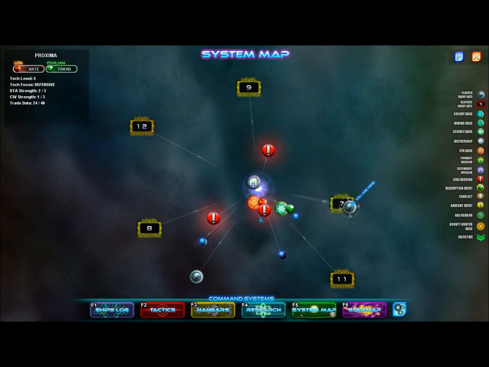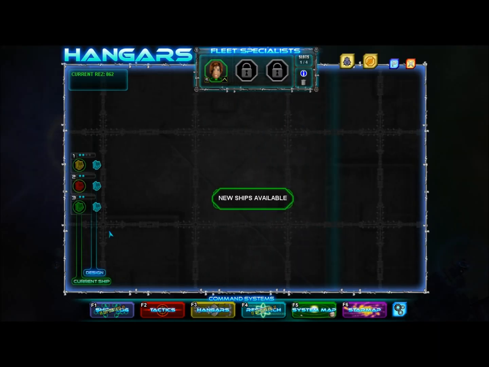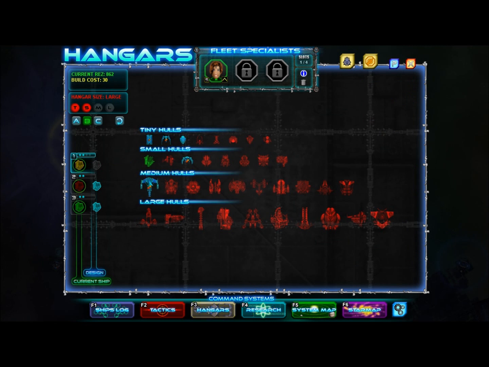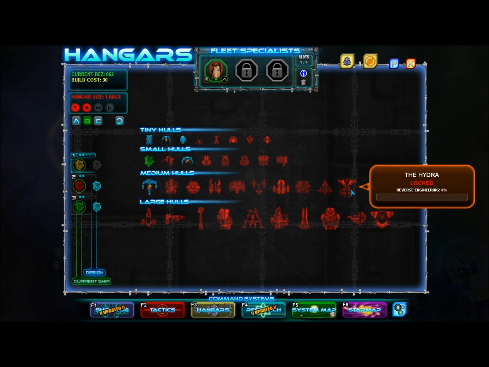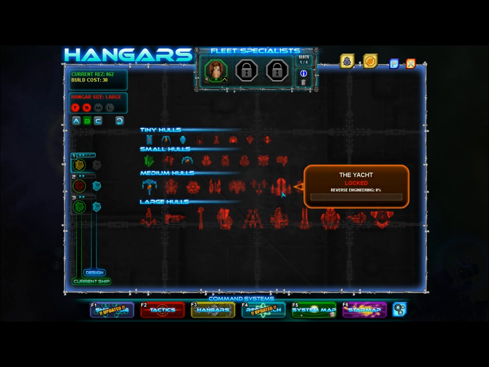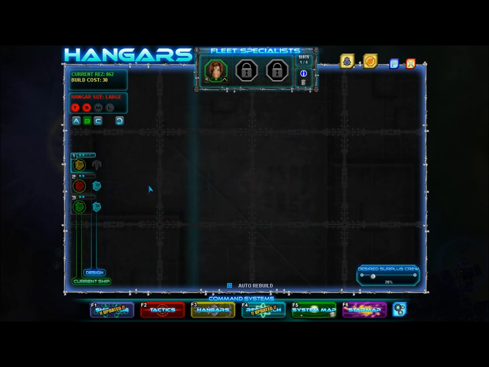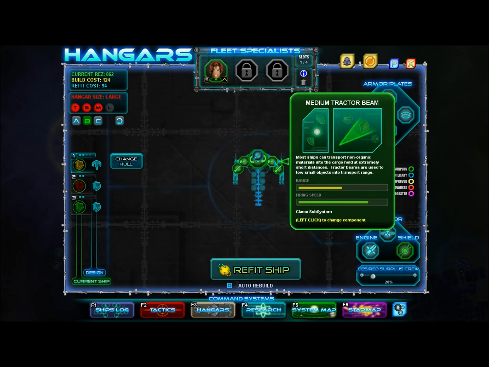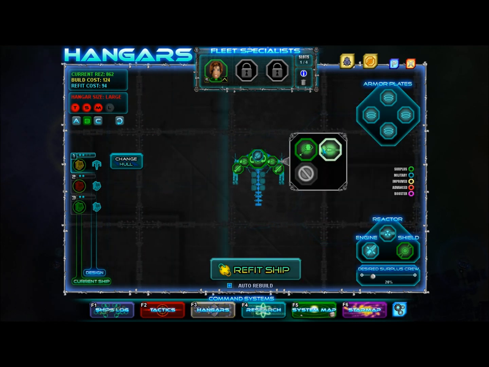Wow. But now that I can leave the system, I'm not even sure I should. Whoa, look at these ones. The Pelican. The Hydra. The Yacht. Oh, that's not the Yacht. That's not scary at all. Two tractor beams. What's this?